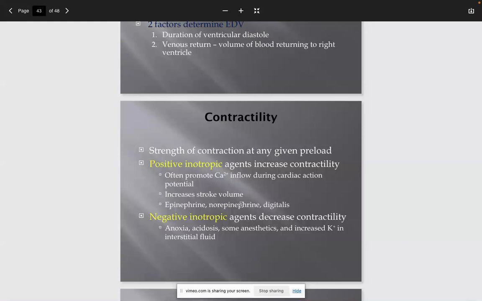So you also have negative inotropic agents, and these make sense. There's anesthetics. Again, you want the heart rate to slow. This is why some prescription pain pills and some type of opiates and benzodiazepines can cause a decrease in the amount of heart rate. Anoxia, not having enough oxygen, acidosis, as well as an increased potassium in the interstitial fluid. So an increase in potassium in the interstitial fluid means it's low on the outside, right? So this would be hypokalemia. Hypokalemia can cause a decrease in the amount of heart rate. This makes sense if you think about it in terms of the cardiac action potential.